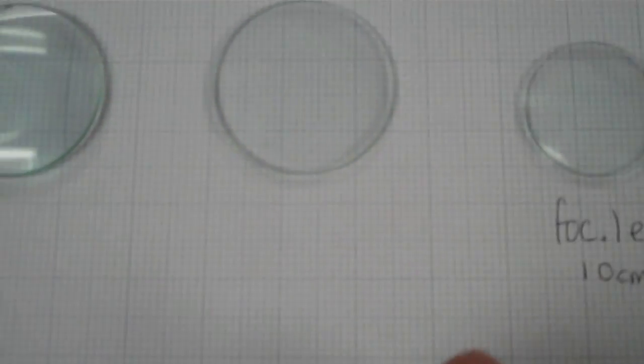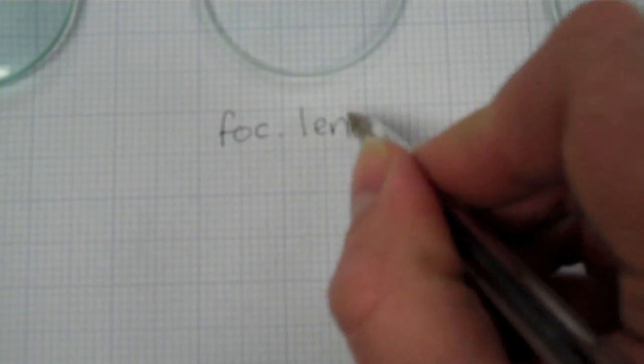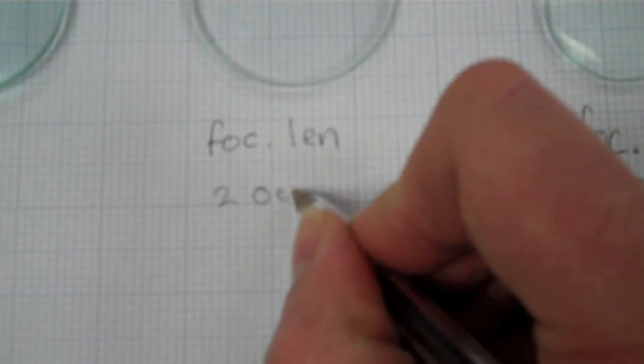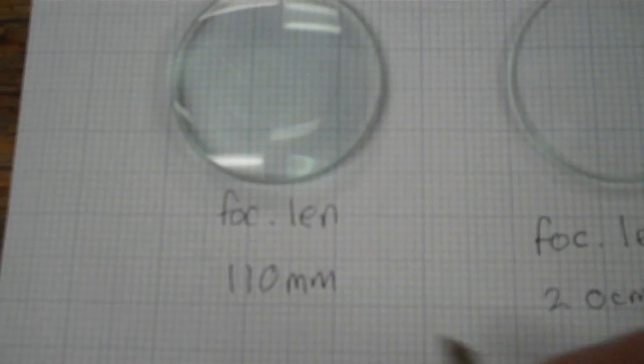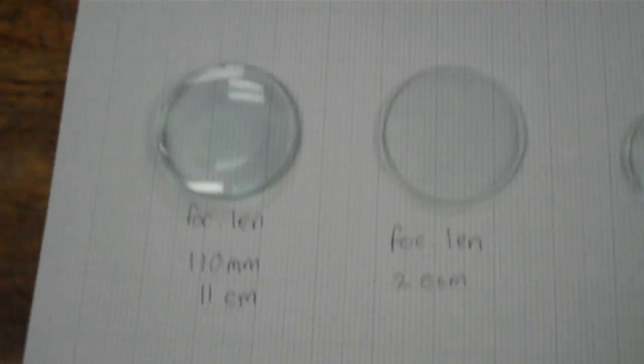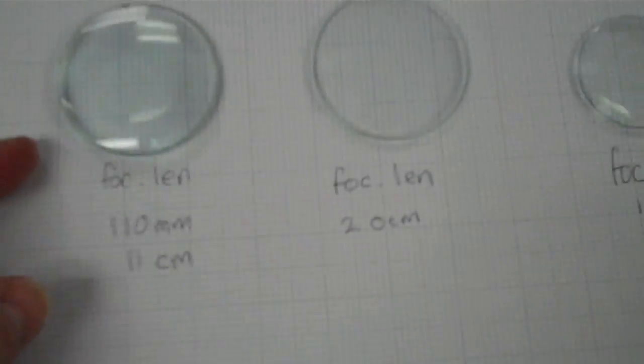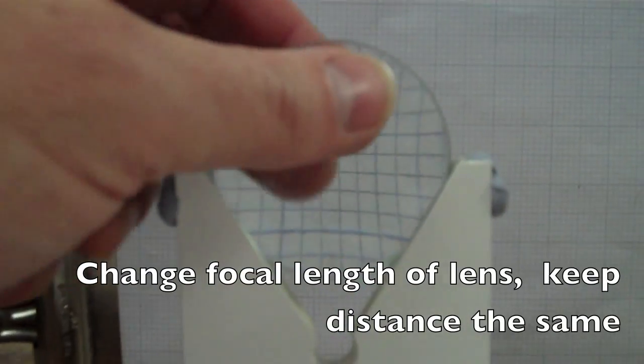In the previous lesson, we've looked at how to measure those. This one has a focal length, which is a little bit different. It's actually twice as much. That's 20 centimetres. And this one here has a focal length, which is 110 millimetres. Or, if we're going to keep it all as centimetres, I'll say it's 11 centimetres. And we can simply do a very similar practical with these. Each one in turn, we can keep them the same distance away, pop them into there like that, and we can see what the magnification is for different ones.